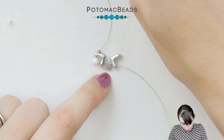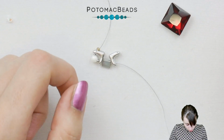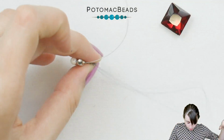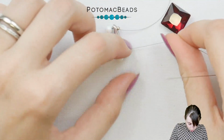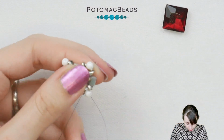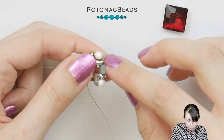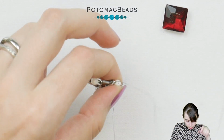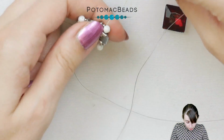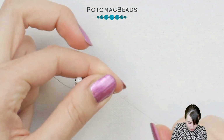So now I will pick 15-0, a RounDuo Mini, and a 15-0 and go to the EVA. So like this, add 2 more EVAs, 3 more Tilas, and 2 more RounDuo Minis. So with the last Tila we added, we need to now go also through the 15-0 and the RounDuo Mini, the first ones you added. That closes up completely the square, and then you step up to the second hole of the RounDuo Mini.